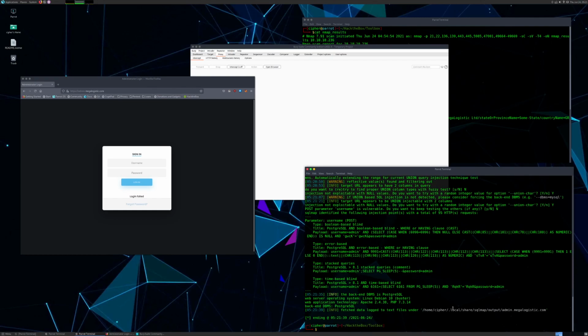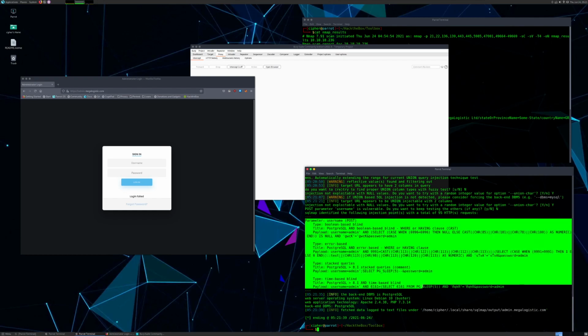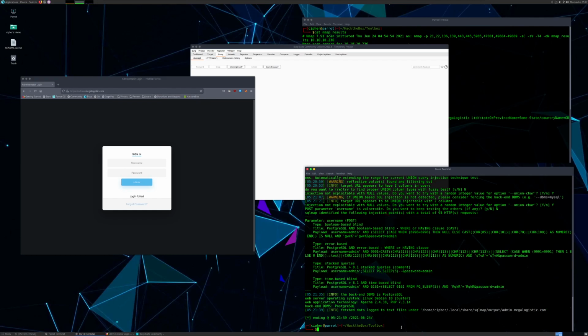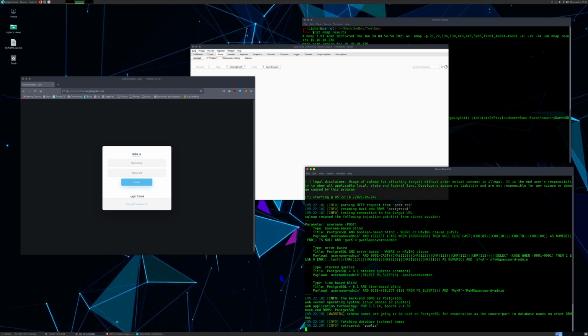Okay. So this right here, that's what we were looking for. So it was able to get some stuff to work, which we expected. So we're going to try to get some additional information out of it. We want to basically find out what databases are there. The way we're going to do that is we're just going to run the same thing again, only this time we're going to add in --dbs. I think it'll run faster because it's already run this part.